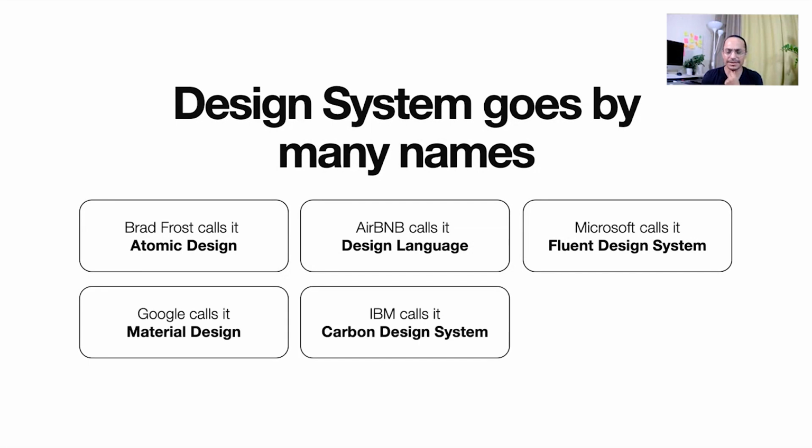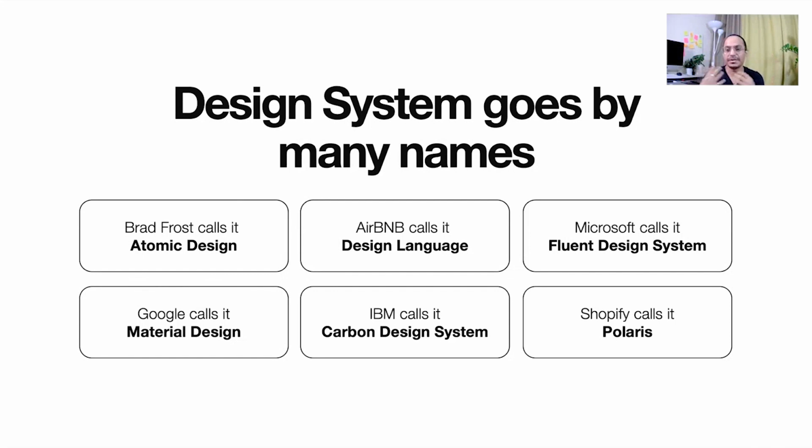Google calls it Material Design, IBM calls it Carbon Design System, and similarly Shopify calls it Polaris. As I said earlier, you should at least go through three or four of these design systems, because this will help you learn how the different components make up the overall structure, and also why they were designed, what the thought behind them is, the overall objective, and the principles underlying these systems. So you should read about this.